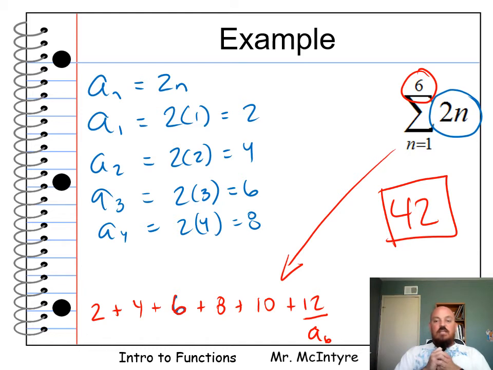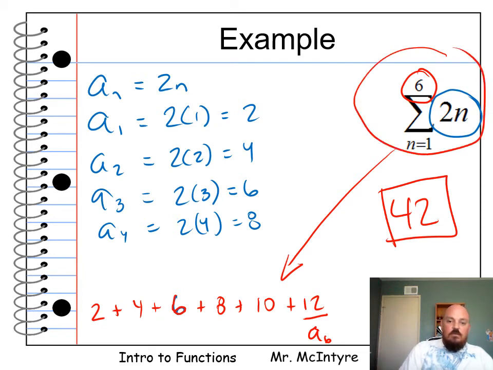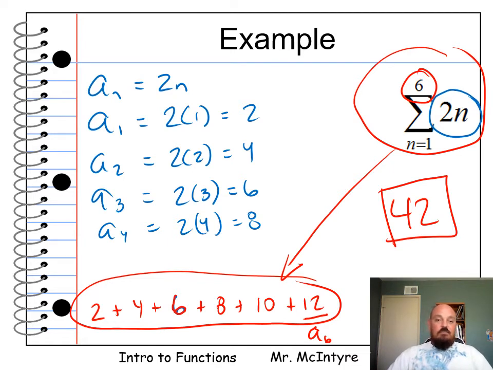So that sigma notation, we would say sigma, or the sum from 1 to 6 of 2n equals 42. But you guys get the idea. Sigma notation is a new notation. It's a more compact notation of writing out series, but your goal is to be able to read it and turn this into this so that you can very easily finish the question by just adding them up. All right, I want to try one more with you guys.